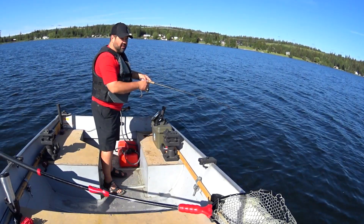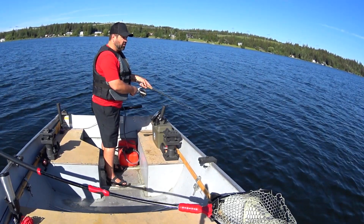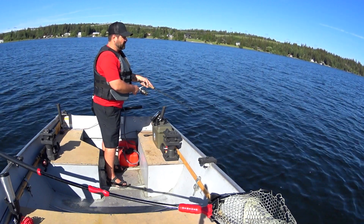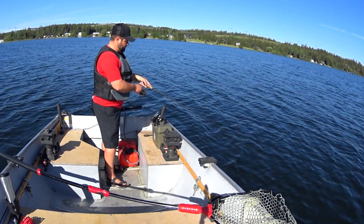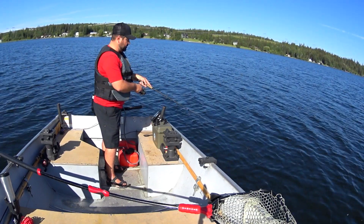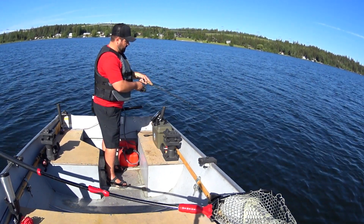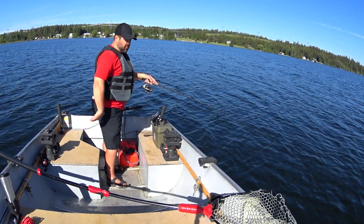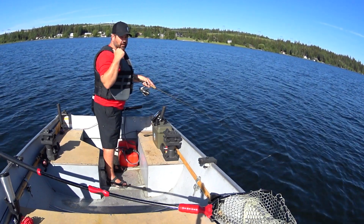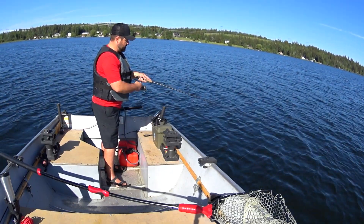When you know there's a lot of fish around, you can be a foot or two off the bottom. I've got a fish on me right now — just small jigs. You want him to find that jig; if you pull it away from him he might not be able to find it right away. So he didn't want it, so I'm going to reel up. I'm going to try and get him to chase it — and he's coming up. There's two of them now, and I'm just going to slightly jig it. My line has really started going behind the boat, so now would be a good time to either spin around and face the other way or reset my jig. I'm going to reset.